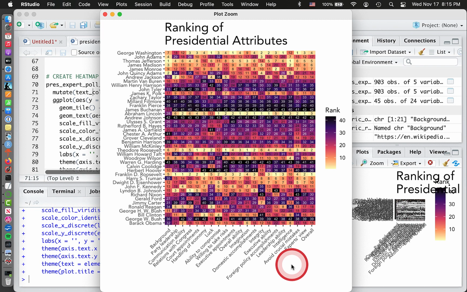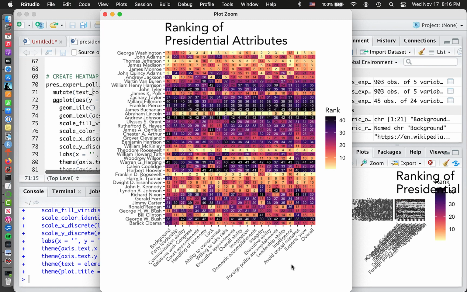This is not terribly easy to do, but there's only a couple of functions that are really doing most of the heavy lifting. You can get probably 60, 70% of the way here without a lot of the extra formatting with only a handful of things. So it's, as always, sort of 80-20.